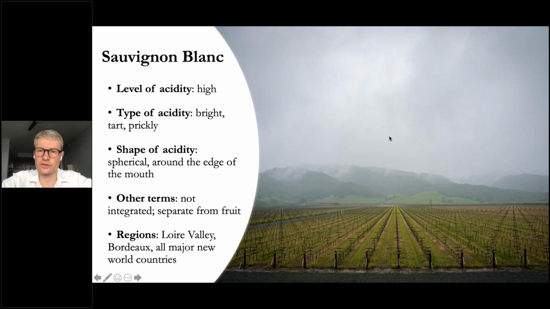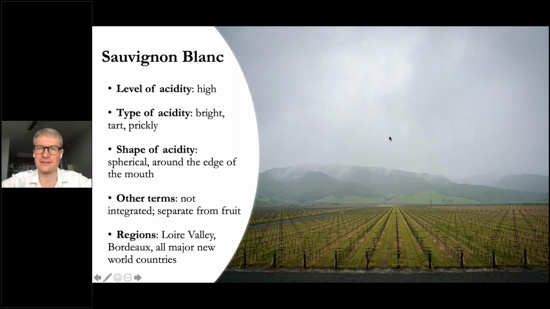And again, what I want to do with this variety, and the reason why I chose Assyrtiko, you might be thinking, oh, Chenin Blanc and Sauvignon Blanc are famous, important, international, great varieties. Assyrtiko is not. Why do you want to put Assyrtiko into this session? Well, for two reasons. First, well, three reasons. First, I love it. I love Greece. I love the islands. I love Santorini. So it's just a sort of sentimental thing on my part.